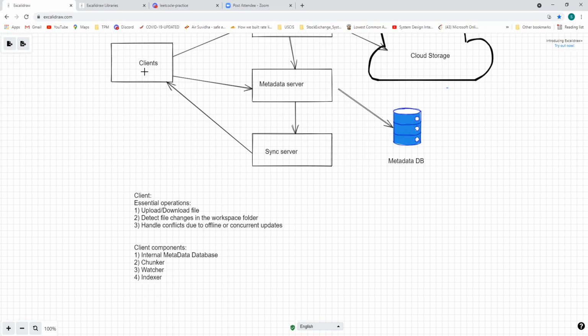Yeah, so when the user is modifying a particular file, the watcher is completely watching the blocks also, right? So it will get an event on which block this change is happening. It will get an event on which file has changed, not a block, because the watcher cannot do that, I guess. Okay, so it can only know which file has changed. Absolutely. Then it has to find out from a Merkle tree or some similar data structure which block has changed, and only that block has to be uploaded, I guess.